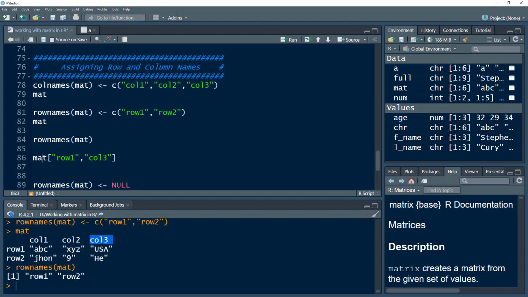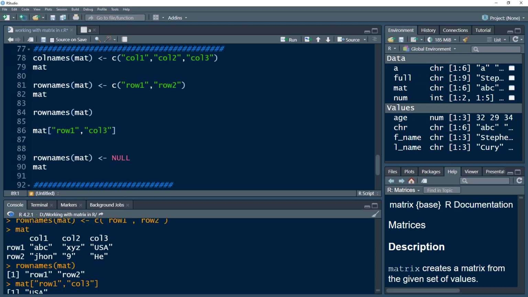So we are not extracting this value based on the number of column or the number of row. We are extracting it based on the name of the row and the name of the column, but do use inverted commas.